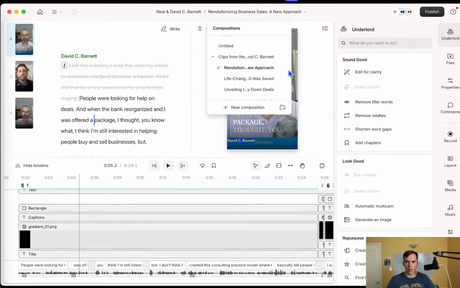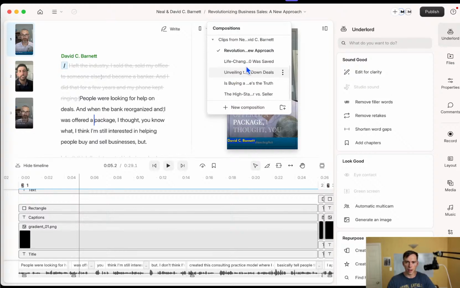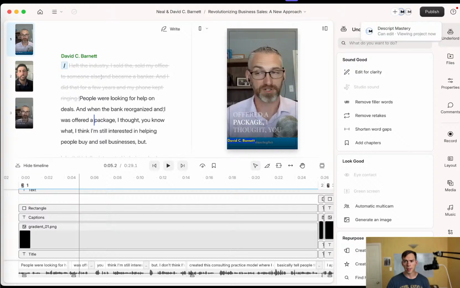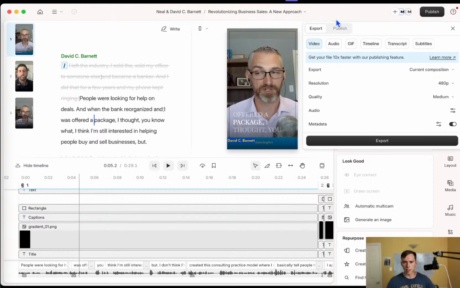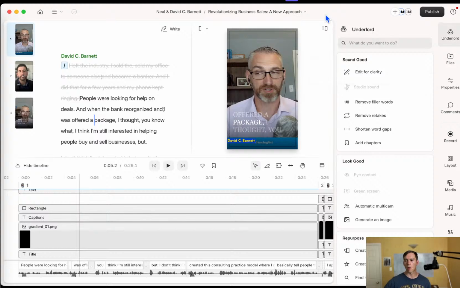And the thing I really like about it is how it organized it. It added it to this folder, and then it made 5 separate compositions for each of those clips. And then I could go to publish, and not a whole lot new with the publish section that I've found, but I could still do export. I could do just the current composition, or I could do all compositions, and that would export all 5 of those clips at one time. And then I could pop those onto YouTube to schedule for release over the course of a week or whatever.